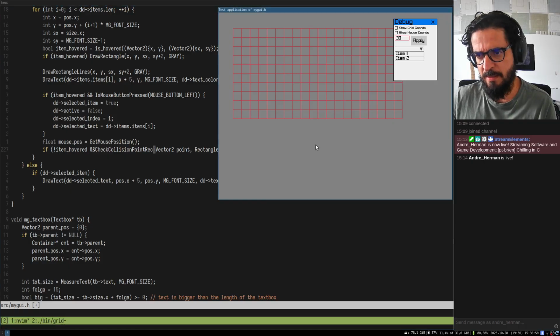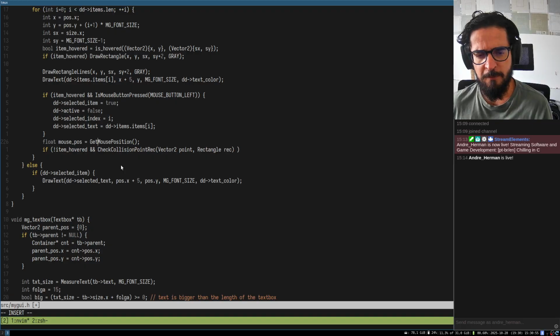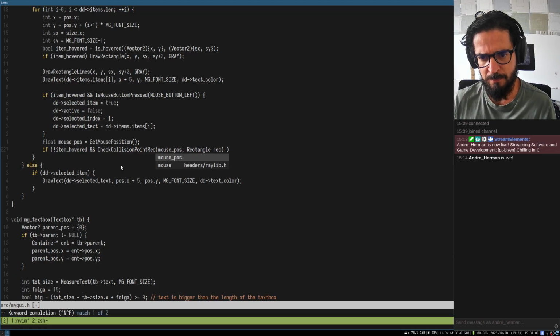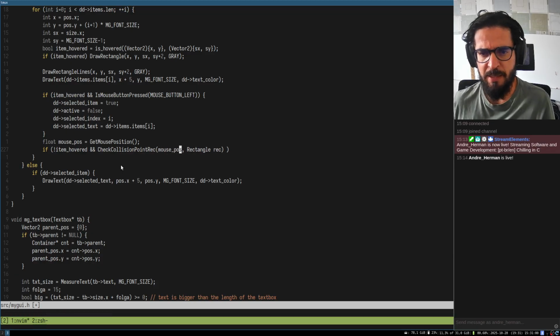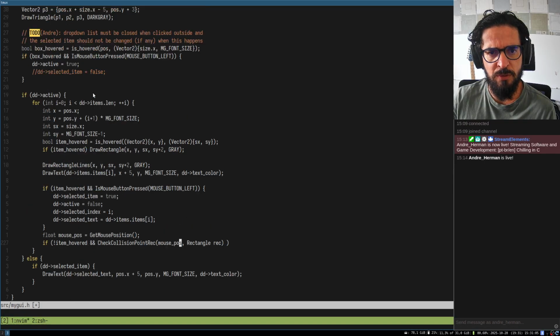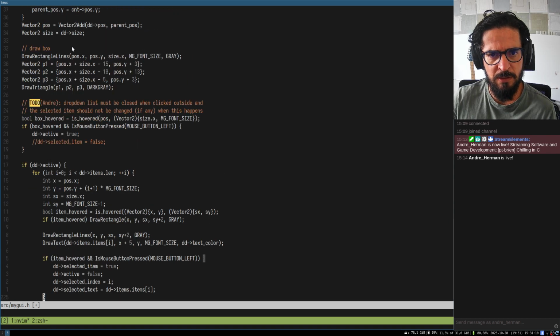And let's close this. If the point is the mouse position and rectangle is this one. Where is it? Draw rectangle, this one.